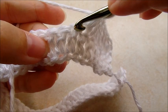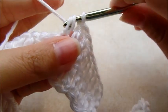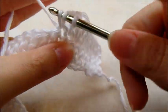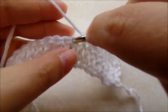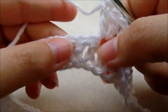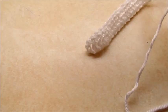One double crochet in each of the next two stitches. So one, and then one in the next. And in the next stitch, two double crochets in the same stitch, my increase stitch. So go ahead and repeat that pattern until you get to the end of the row. One double, two doubles. One double, two doubles. All the way to the end.